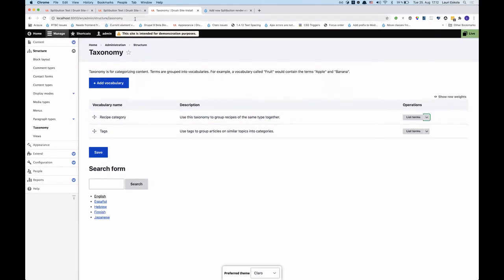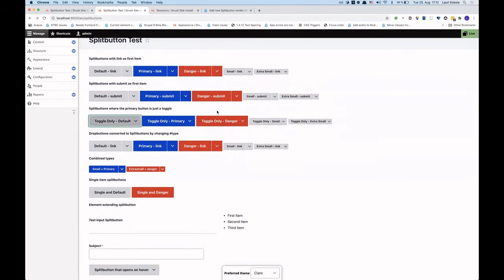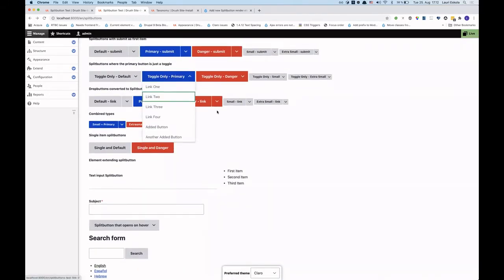Are these both Drupal specific widgets, or are these something that everyone uses? So I think split button at least is a more globally used pattern. Drop button, I'm not sure. Does anyone else know if drop button is being used outside of Drupal? Strange. No, I never realized that it was just a Drupal pattern. I never thought about it not being general, but maybe it's not. I have no idea.